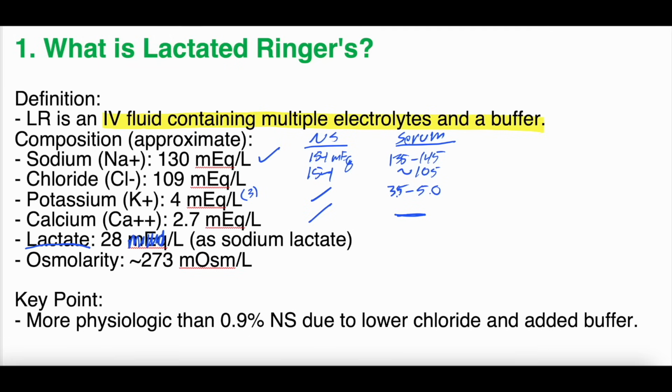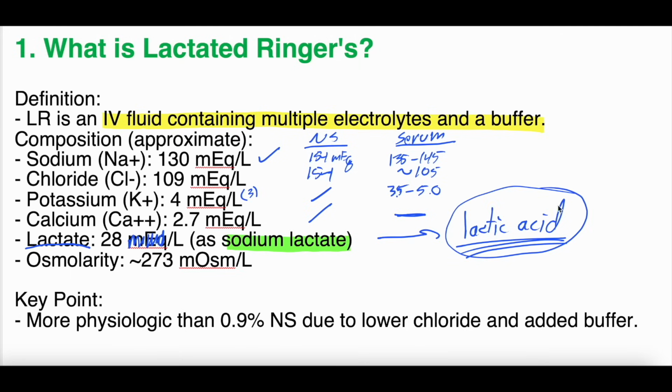The thing to note, though, and the thing we'll talk more about, is that sodium lactate is what this form of lactate is. This is in comparison to lactic acid. And why is this important? Well, many of us in healthcare order a lactate. And when we order a serum lactate and it's elevated, it sometimes indicates that there's something bad going on. But that lactate we're ordering is actually lactic acid. This is different than the lactate in Lactated Ringers, which is sodium lactate. And we'll talk more about that.